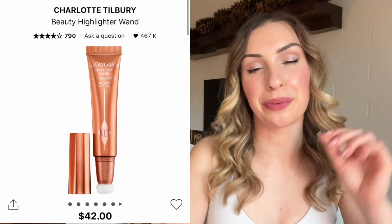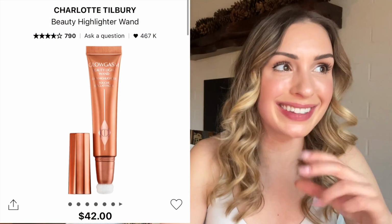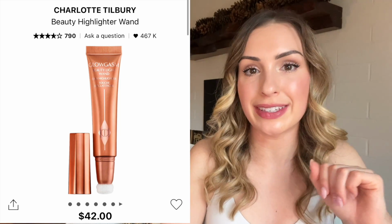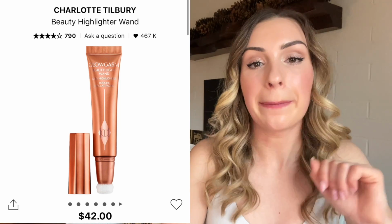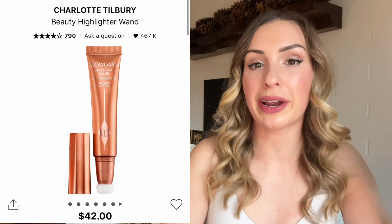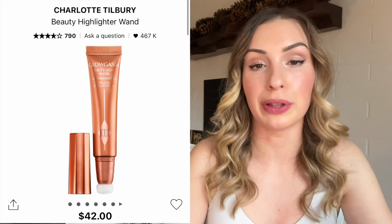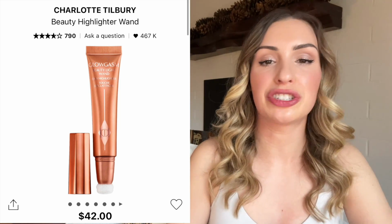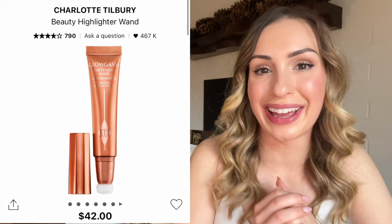And then for the cream highlighters, because I don't wanna neglect the creams, I've gotta give it to the Charlotte Tilbury Beauty Light Wands. I know, so basic. These go viral all the time. Everybody knows about these. Well, they know about them for a good reason, because they're bomb. I absolutely love them. I have all of the shades. I recommended in my other video, I like the matte blush wands as well. But these, I love them just as much. These are my OG Beauty Light Wand loves.